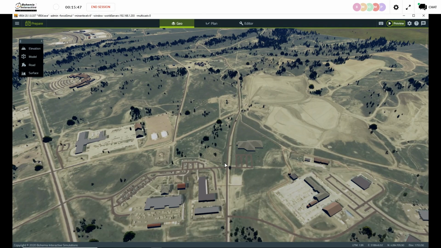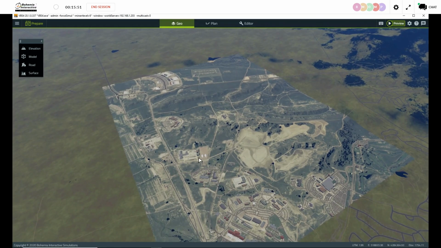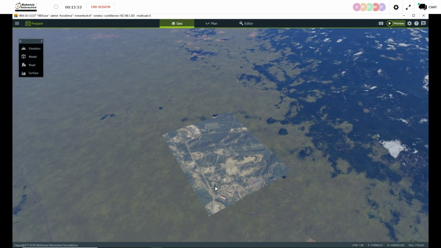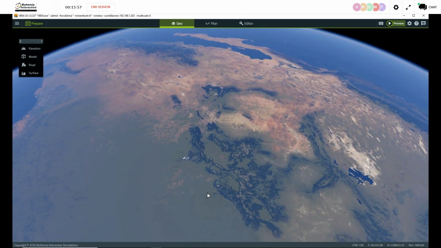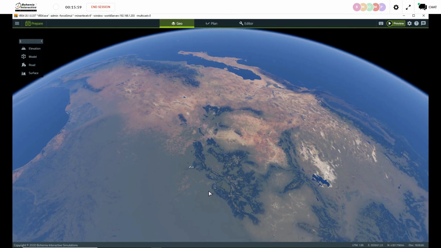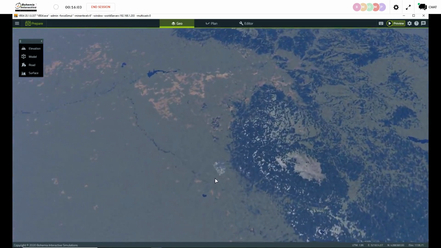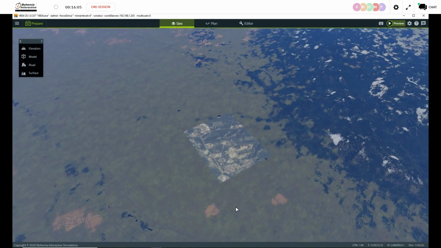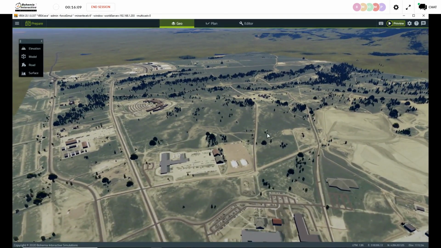So before we get into that though, let's just have a look. I've just changed the camera position here, and I thought it'd be interesting just to show you what this looks like from space, because we always want to make sure we have this smooth level of detail transition from space down to blades of grass. So we can actually zoom all the way back in here, and we've done a lot of work to make sure that we get this realistic representation at any altitude.